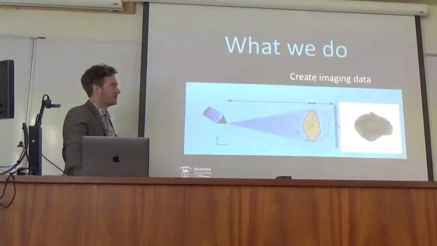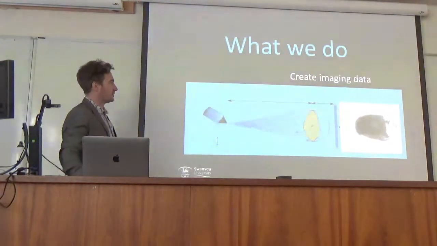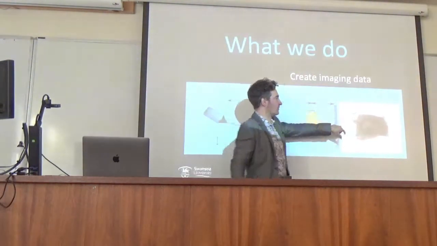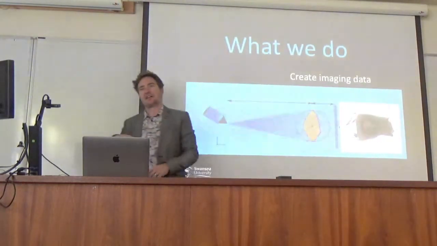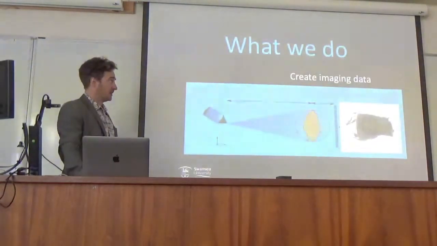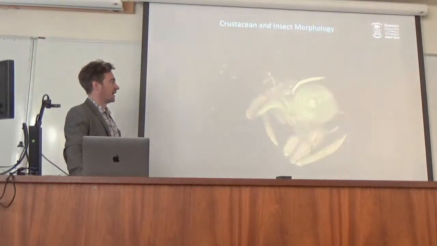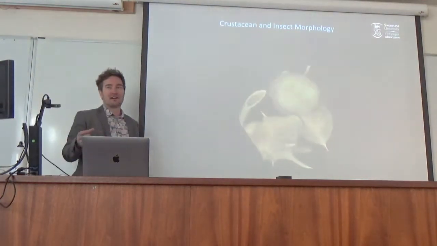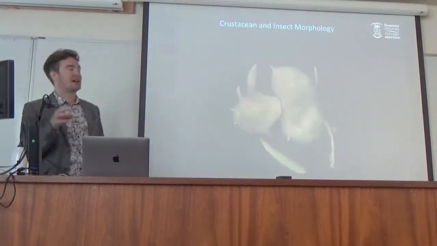So this is really what I'm going to focus on, X-ray micro-CT. We produce X-rays, they travel through our sample while we rotate it. This is what the projections will look like, and then that's reconstructed into a three-dimensional volume. And this is what it can look like afterwards. This is from CT data, it's a leaf cutter ant, and we can focus just on the head to give us a higher resolution.